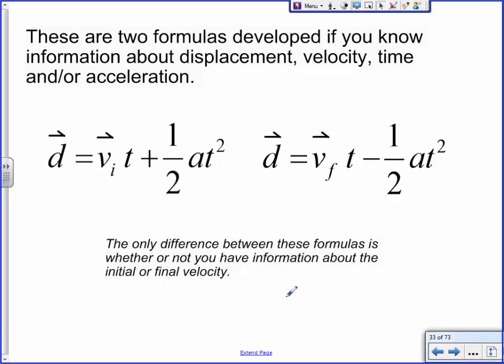Okay, so here's some more formulas. And if you were in my grade 10 class, you might recognize these ones. Essentially, the only difference is that they now include an extra little subscript. See how down here there's either an I or an F? Remember? Initial and final. Yeah, that's all. So these are formulas that let us know this is what your starting speed was, this is what your ending speed was. So rather than working with changes in velocity, now it's referring to where did you start, where did you finish. So depending on the information you have, you just pick one of these formulas.